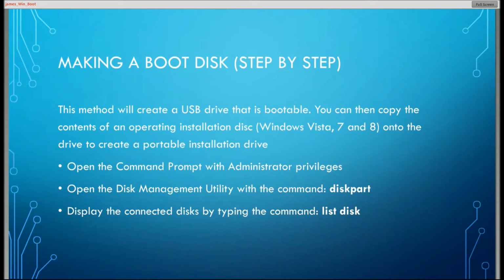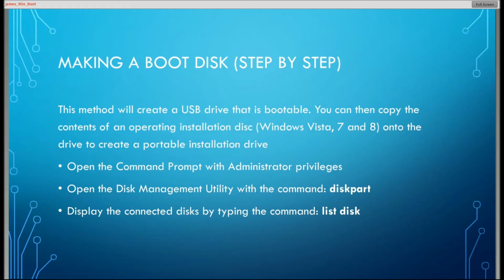Alan is asking a question. Often flash drives come with built-in software, usually backup software. Should it be deleted or should we format the flash drive? Well, actually, what we're going to do here will delete any information that's on that drive. So you don't have to format it for this purpose, because the process we're going to be doing will format that drive. You can't have anything else on this drive. When we're finished here, it's going to be a dedicated boot drive.